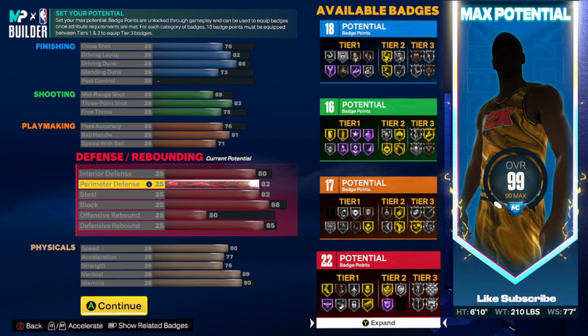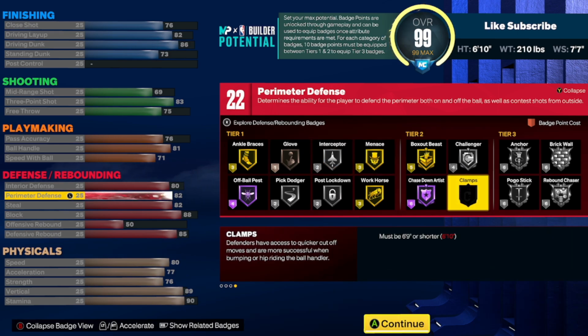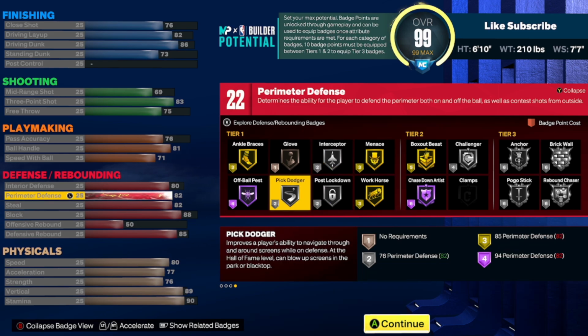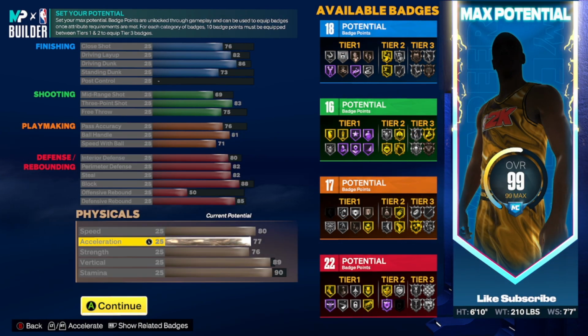Defensive rebound is gonna be a little different too, because now you're not gonna be able to have the ability to have clamps because you are above 6'9". But you will be able to have badges like interceptor, glove in tier 1. You're gonna be able to have chase down artists. You're gonna be able to have all these badges too in tier 3. Now, defensively, that's pretty much what it is.